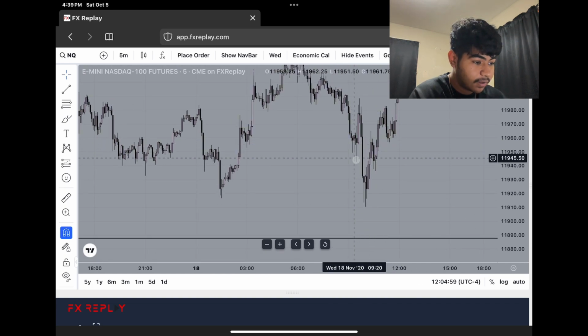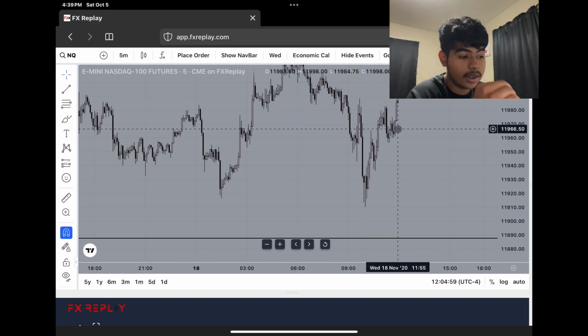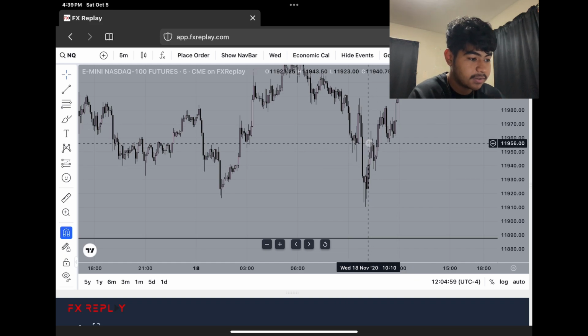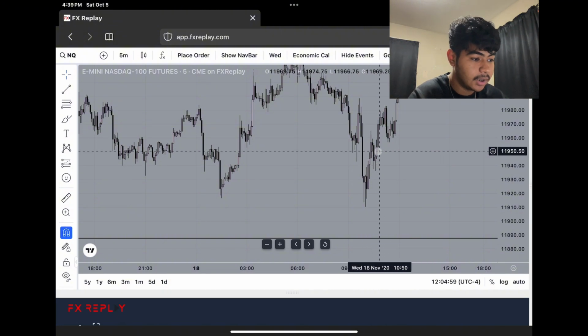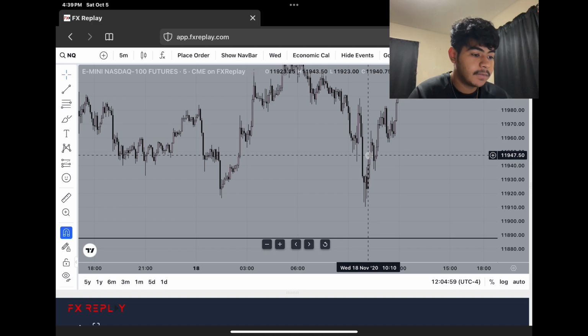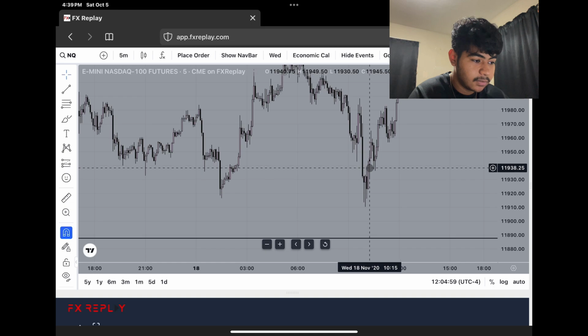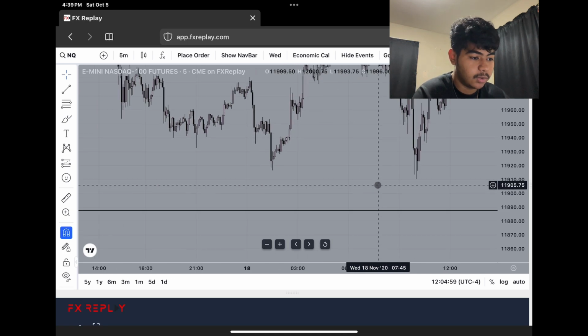So this big fair value gap right here, most of the time these fair value gaps get run through very smoothly. Like as you can see, this pretty much traded past the 50% mark of that fair value gap pretty quickly. So right there, I'm like, okay, we clearly don't want to go lower, because if we did, this candle right here would have been a recent swing high that would have held, and then we would have pushed lower.